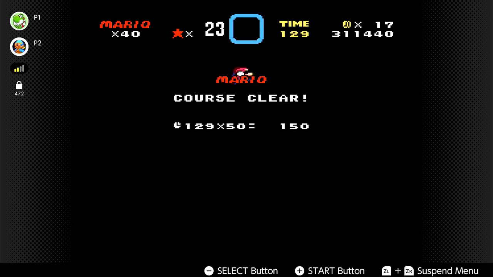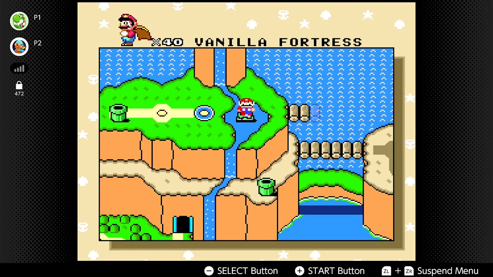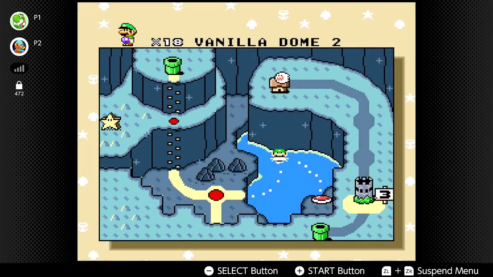You are Mario. You've been labeled. I decided to play it cool. You built a bridge! I did. Is it the Butter Bridge? Butter Bridge. Yes. Yeah, you're skipping all the way to section 4. I haven't even made it to 3 yet.